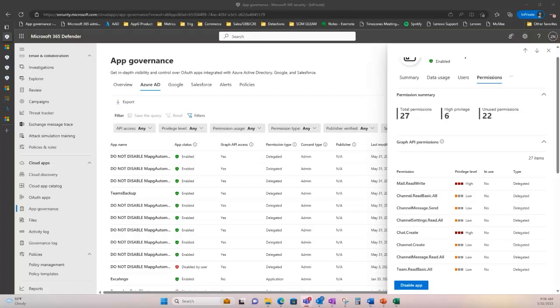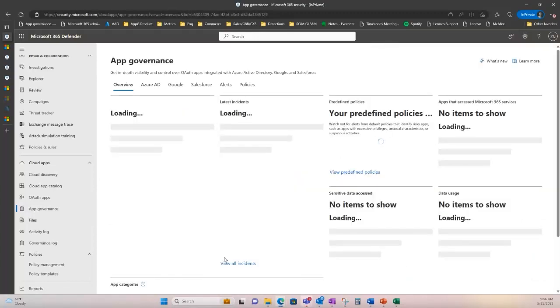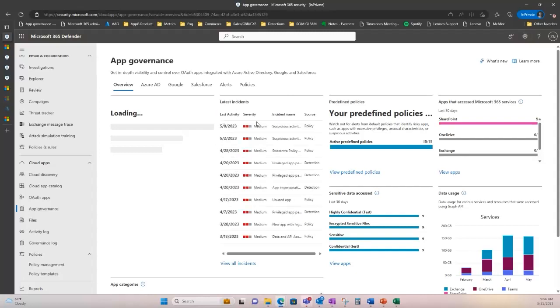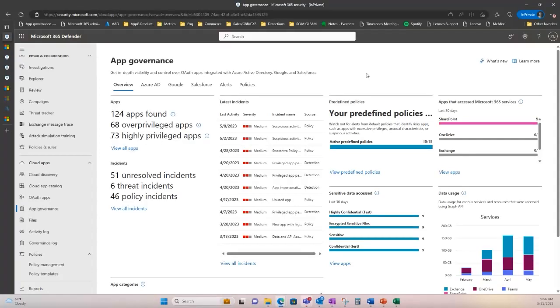After you opt in to app governance, it will take around maximum 10 hours for all the insights to load within the app governance node, for you to be able to see incidents, how many apps you have, things like that. There's no further configuration action you'd have to take other than opting in.